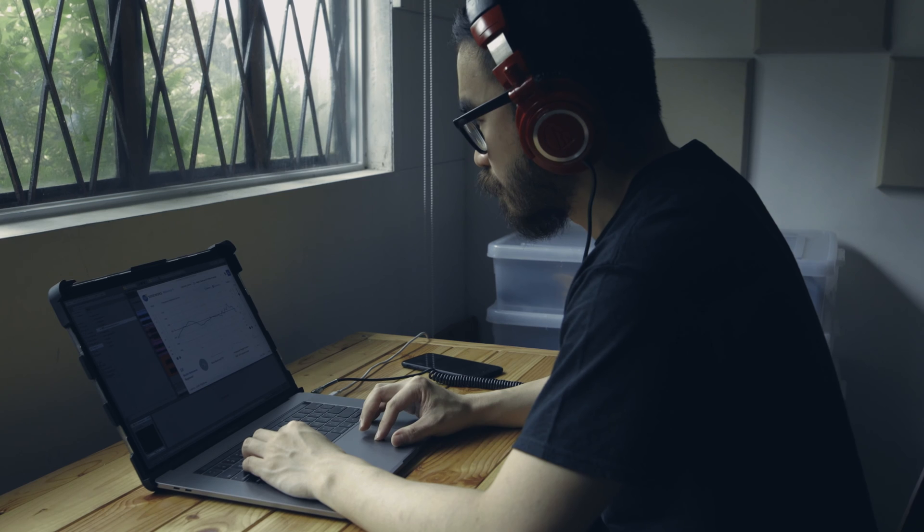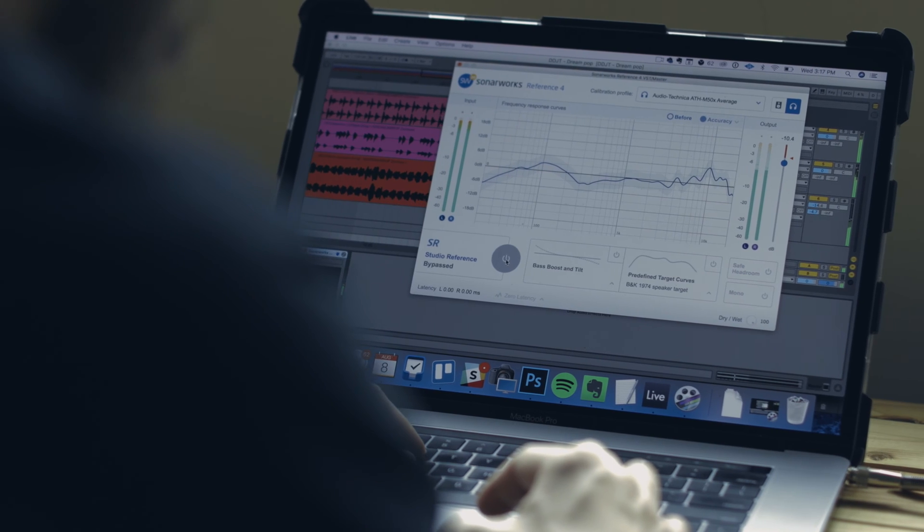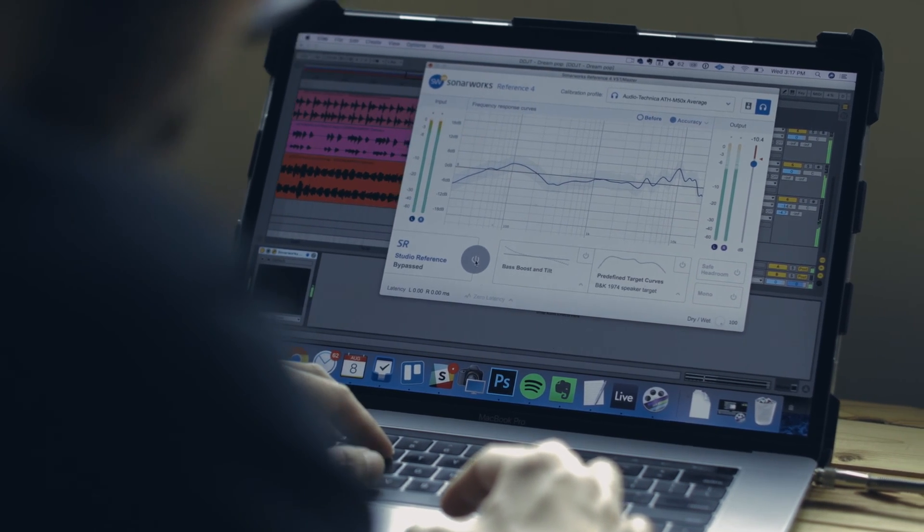You're left with the rather naked feeling of hearing your music without these sonic embellishments. The good news is that this flatter sonic representation allows you to make more informed, critical listening decisions without dealing with the built-in biases of your headphones or speakers. If your headphones have a bias towards the low end, you may realize your production doesn't have enough bass on other systems like your car or a different pair of speakers. The reverse is also true — if your speakers are brighter and lacking in low end, you may end up mixing in too much bass.